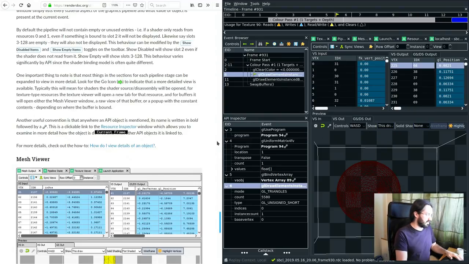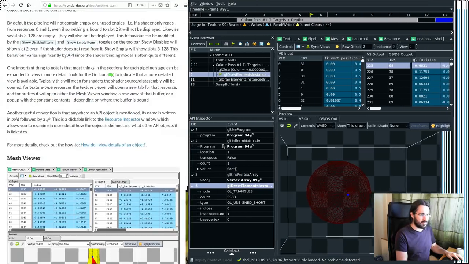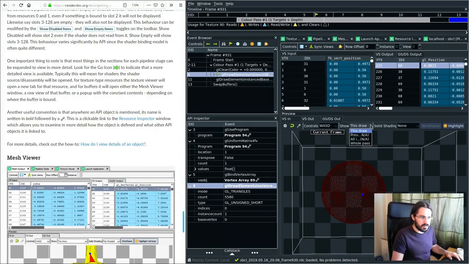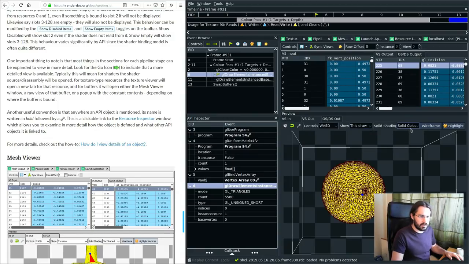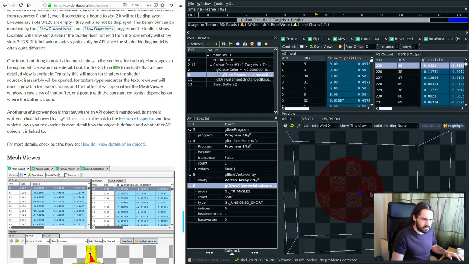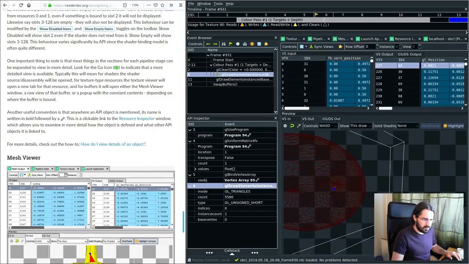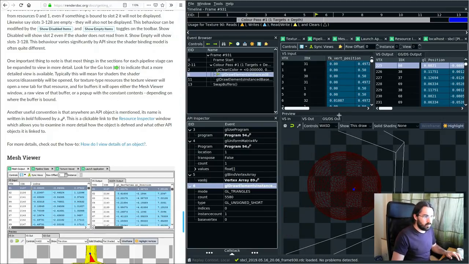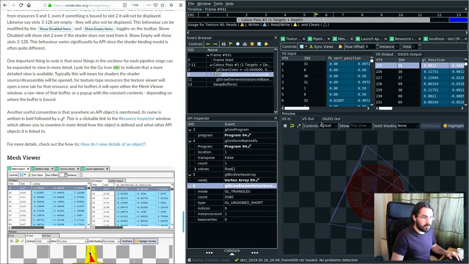All right, so we're gonna have to make this a little smaller again. Now we've got some more space. Show this draw, oh God, whole pass. Oh, flat shaded, solid color, sure. Right, wireframe stuff, highlight, not sure what that is, that's fine. Something to do with the picking we could do. Now I don't have an intuitive sense of what is going on there, but this is the output from the vertex stage, so it is going to be the positions in clip space, so I'm guessing that's what it's showing, and this is it in model space, which makes sense. Controls arc ball, okay, and WASD.